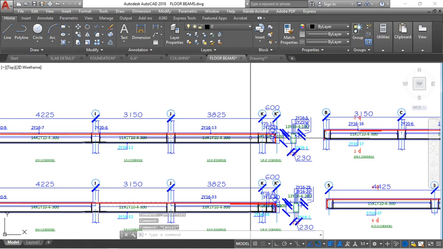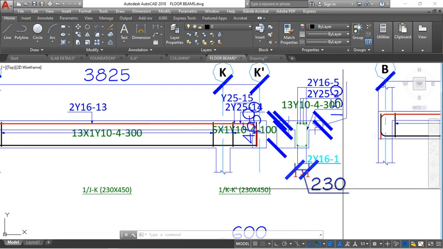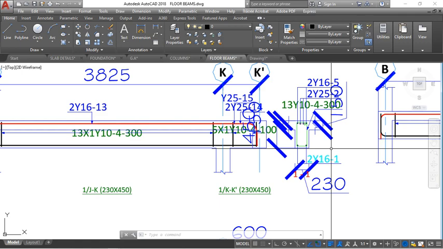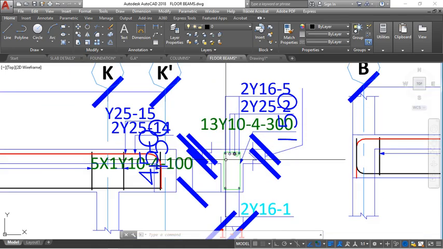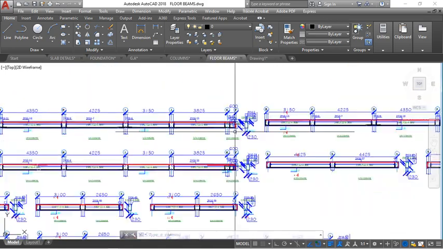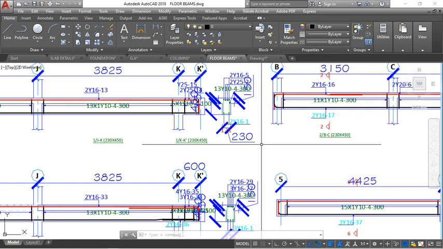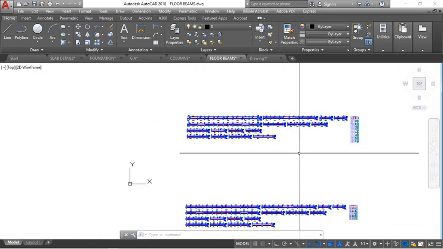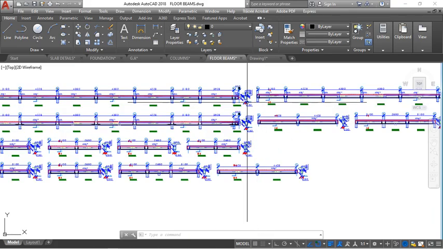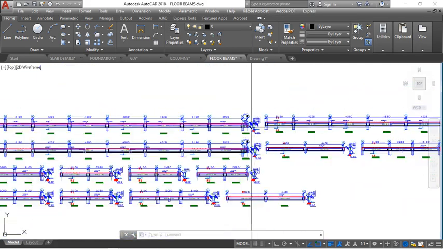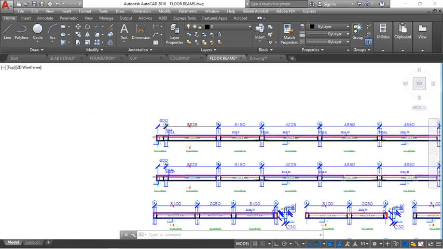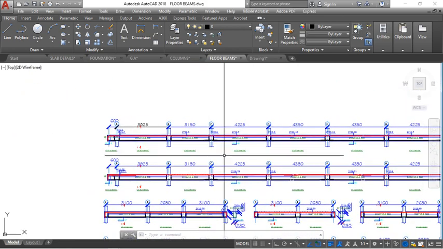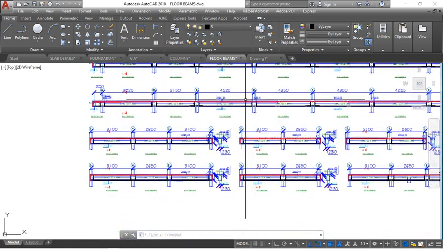The downside of this is that every other dimension is big. That's why I treat sections separately aside from this, so that when I'm making my modifications, everything will be fine. For section now, I don't need it to be this big. So what I will do, once I'm done with this beam elevation, I'll delete all this section from it, then go and export another one, then delete all this beam elevation and treat sections separately, so that when I'm done, I can copy it and put it where the floor beams are. So you can see everything is coming out with less stress. Before you know, your beam is ready, everything is ready.